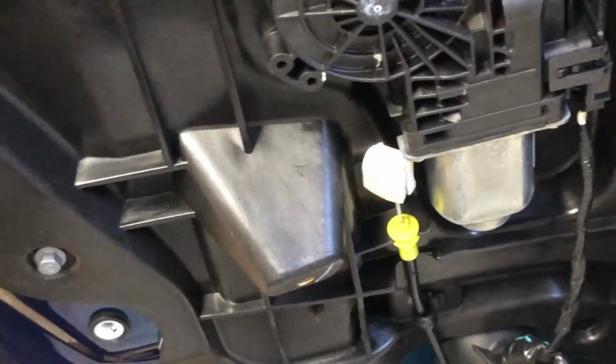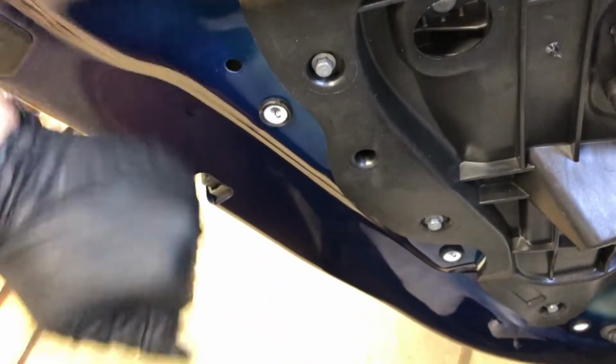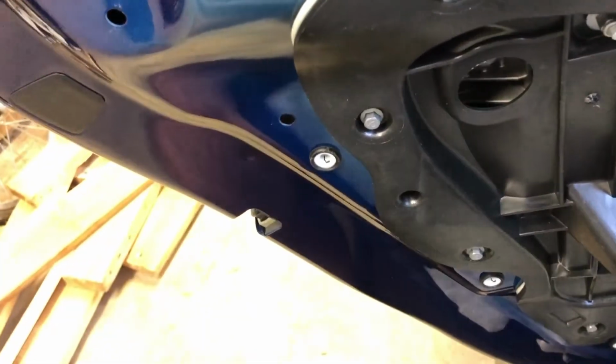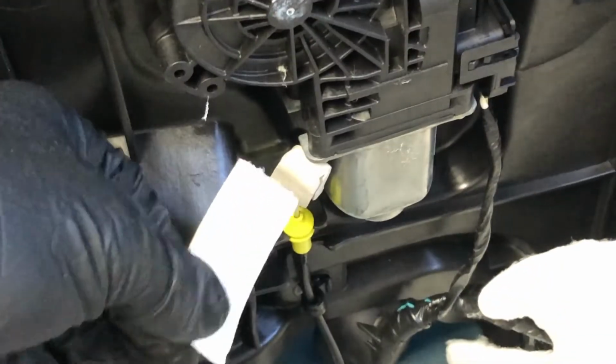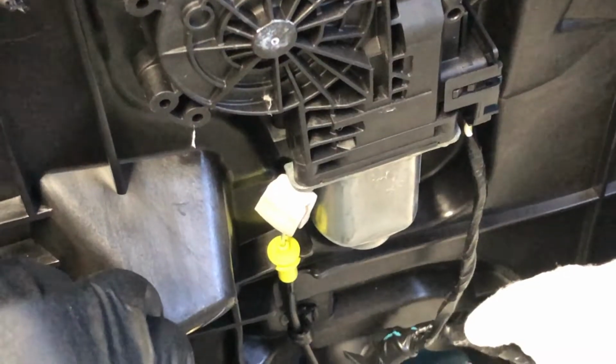Just to demonstrate this, so when that end is sort of not captured, then when you put a bit of pressure on it, I'm going to use something like this double-sided tape, but probably only expose one side of it. This is tricky to show while holding the door skin, but a bit of double-sided tape, I'm going to put it over the cap of this.